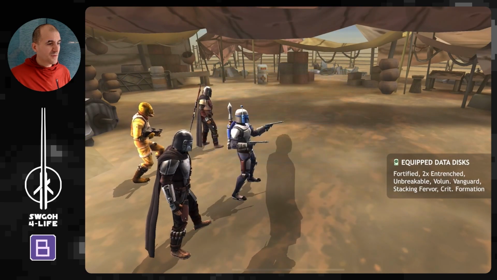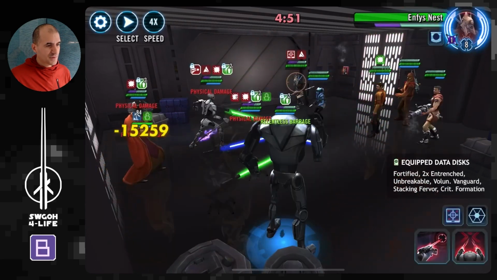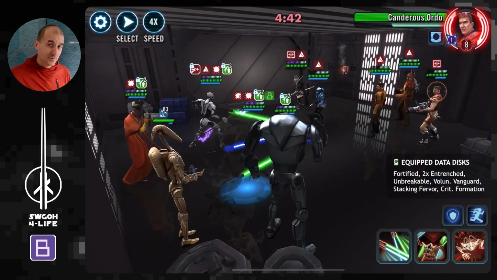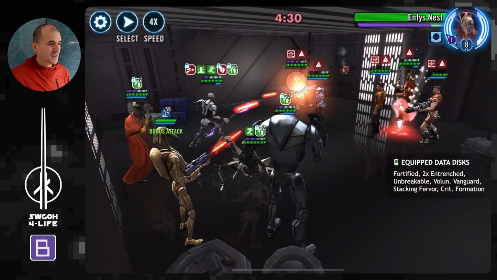There we go, insta-kill there. And also Mando finishing off with Whistling Bird. Another team that you can use is General Grievous. Now General Grievous used to be an absolute beast with the Amplify Agony data discs, but obviously we don't have those for now, but it can still get the job done here with the Stoneskin data disc set as well.